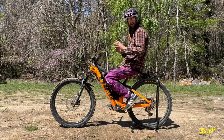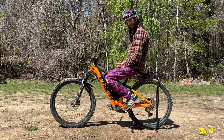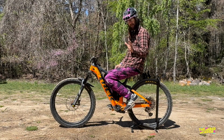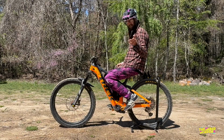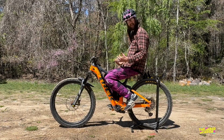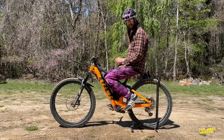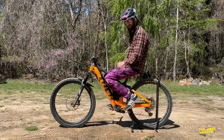To show you these next several motions, I felt like it'd be best just to do it stationary on my bike. And if you have a manual machine at home or a wheel stand like this, and you're pretty good at balance, you can use this to practice the motions sitting still. As well, you should take advantage of filming yourself. Side view like I am, you'll be able to check out your body movements and really see if you're putting your body in the places it should be. Sometimes we feel like we're putting our body in certain places, but we're far from it.